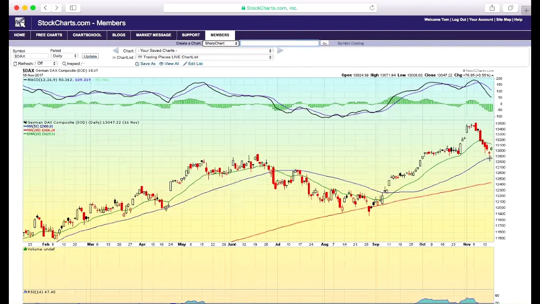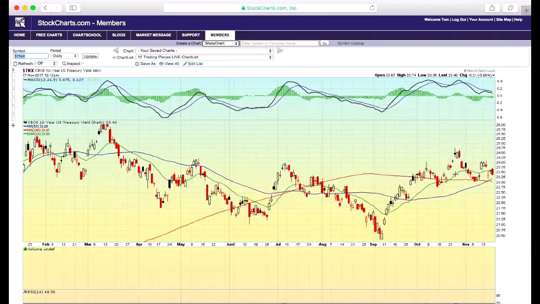I think if we go back down and close below 12.9 on the DAX, I would be a little bit more concerned about the short-term nature of what's taking place here in the market. So that's something to keep an eye on. The 10-year treasury yield, with all the news out this week, really hasn't done a whole lot. We saw a move higher, then we saw a move back down.